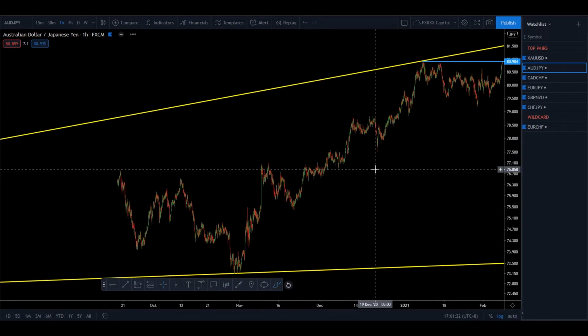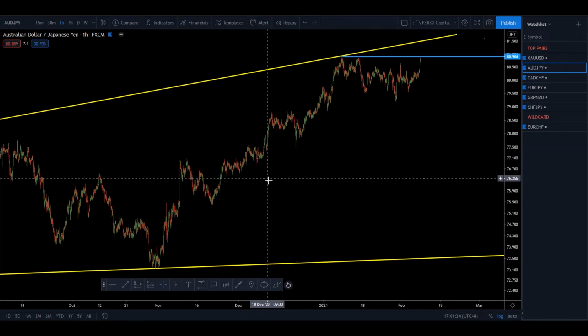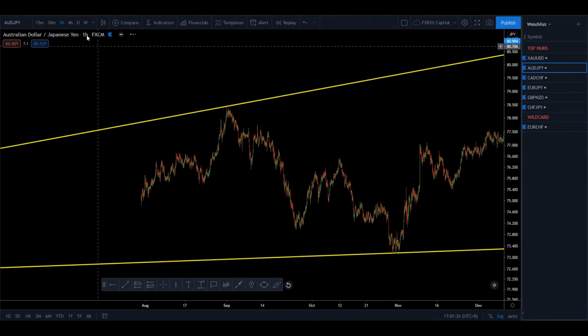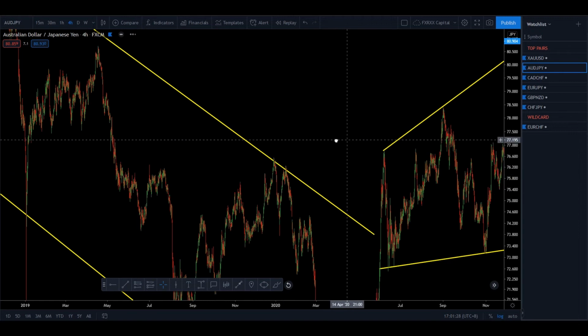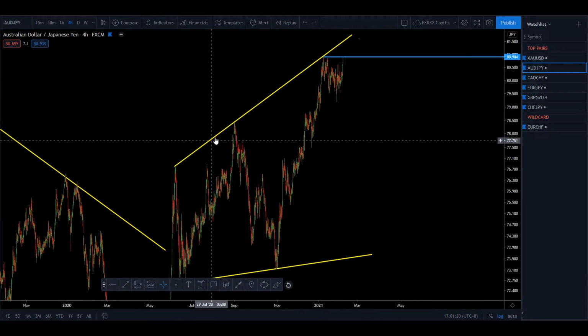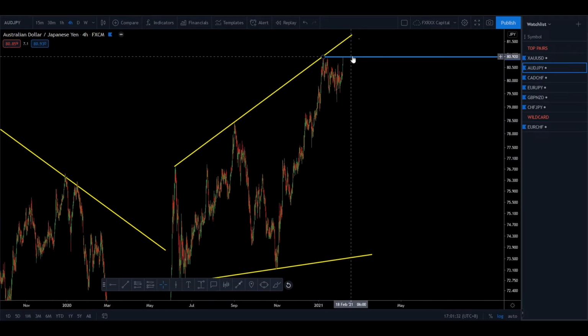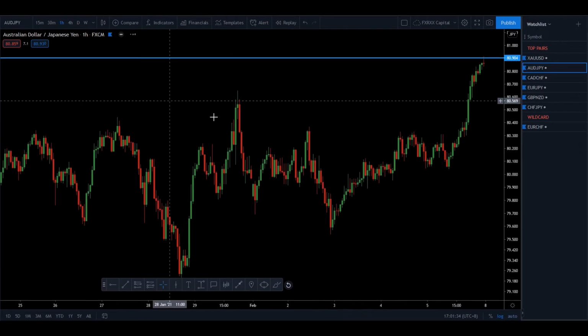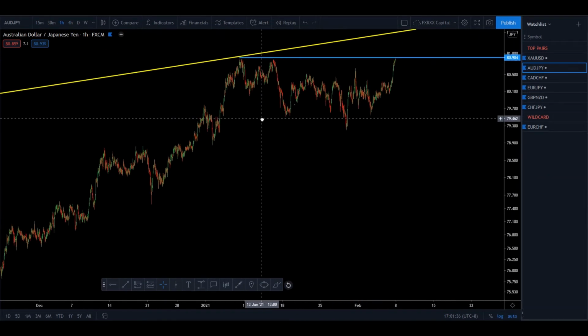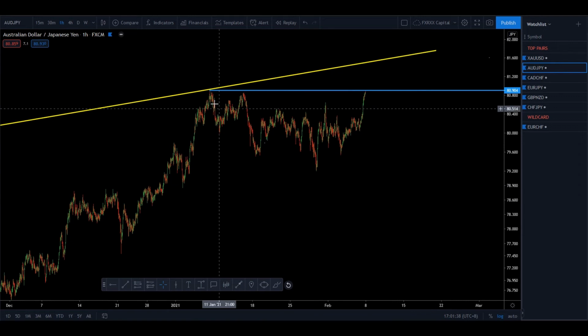In the 1-hour time frame, we can see the price now approaching this area. If we move to 4-hour first, we understand this is first touch, second touch, third touch. Price is going to make a multi-touch, but we understand this double top that we're aware of. This is one small arc and this is one big double top.